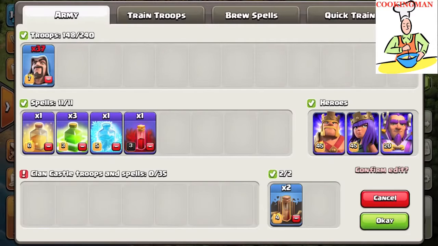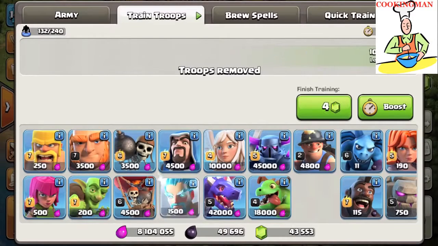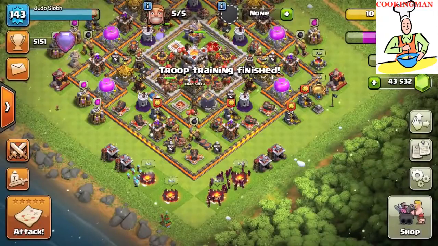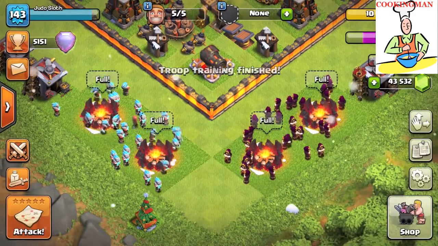In theory, if we have the Ice Wizards taking out the defenses and freezing them, and then the regular wizards behind, we could potentially do this in a faster time. We'll do the exact same attack, obviously switching between the 2 types of wizards as we bring them in, and then see what happens. Let's do it, guys.